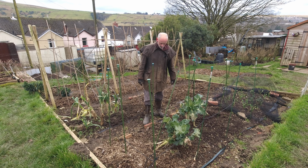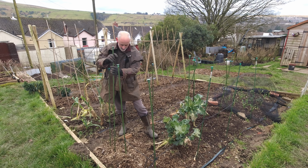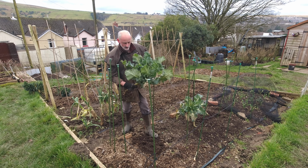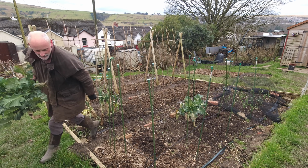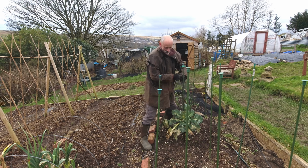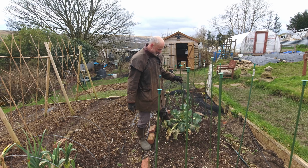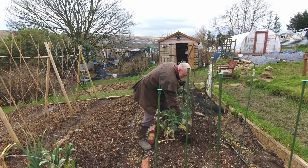Well, there really aren't too many crops left in the ground from last year, but this is one of the ones that is. And this broccoli is used fully, and what's left goes to the chickens to make good use of it. That'll leave one more treat for them. Right, let's go. Right, well, there's one more left, and when I popped over there and gave that to the silky hens, it was clear that the large hens are not that fussed on celeriac, so I'll give them this one and that'll be the bed clear.